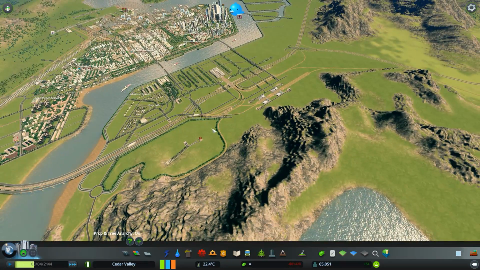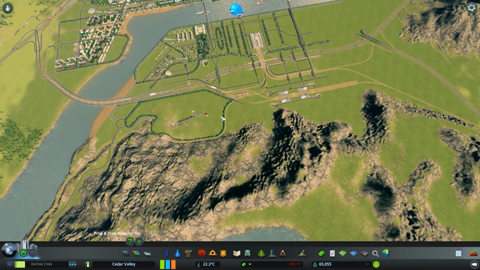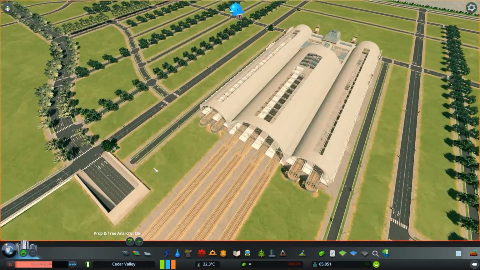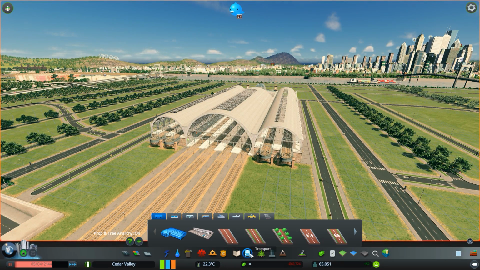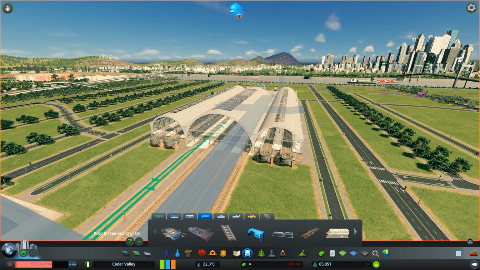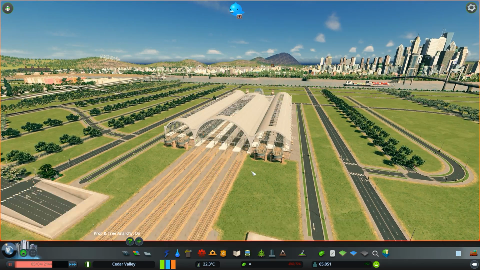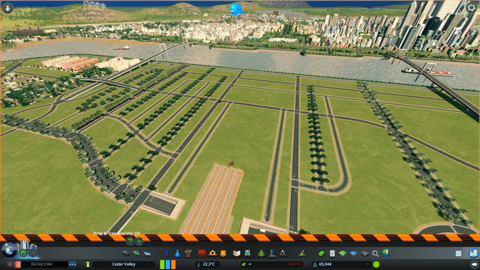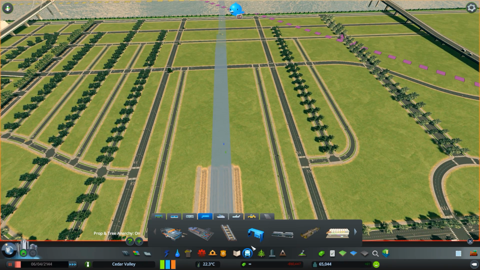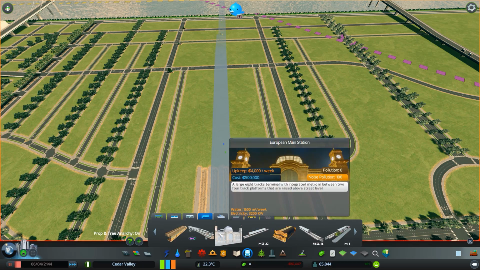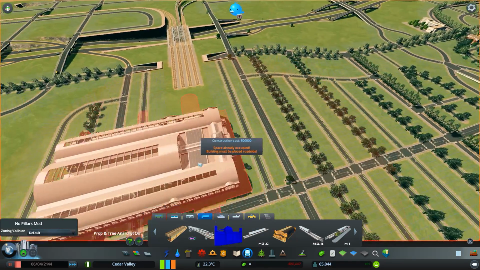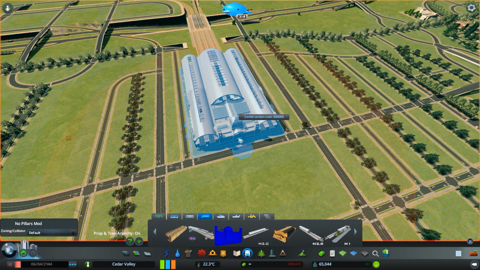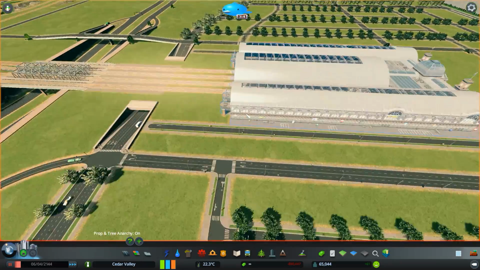Now, before I keep postponing the golf course over and over again, before I do any of that, let me see if we can fix this thing once and for all. So let me pause the game. I think I'm going to get rid of the train line first, so right click to remove it. Perfect. And we're going to get rid of this station. Station is gone. Let's speed up the game just for a moment for things to get updated, and we'll see if this actually works. I'm really keen that it will indeed work, so let's try to put it down maybe around there. I think that should be enough.